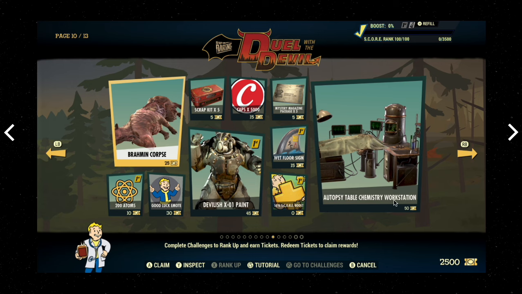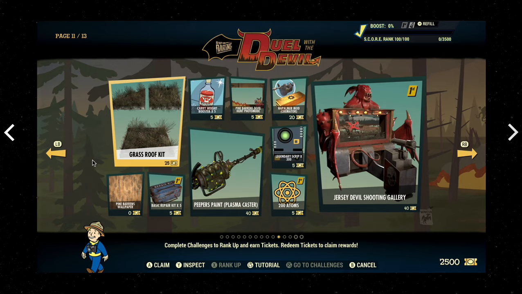Autopsy Table Chemistry Workstation. This is one of the ones I'm actually looking forward to. I'm hoping there's some good animation going with it. Looks like there is a body. I'll be doing hopefully a turn location of this later on. Looks like it's pretty far down the list. So yeah, I don't buy ahead and then just do the entire scoreboard in one hit. I actually do the score daily and collect these as I go. All right, Grass Roof Kit.